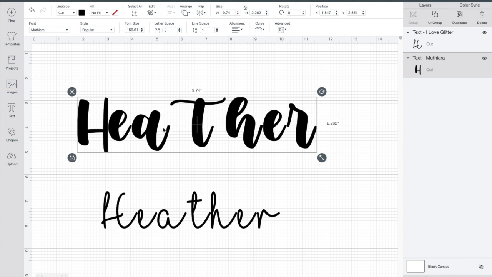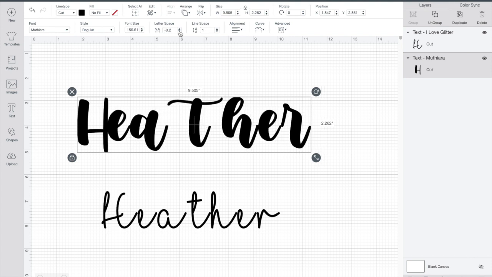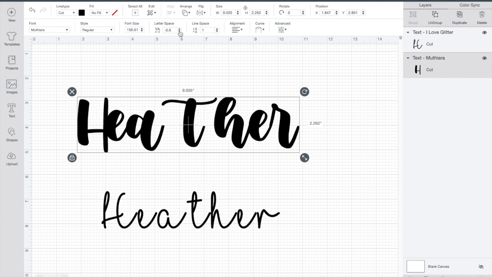So step one is pick your font, obviously. The next step would be to go to your letter spacing function right here, okay, and then start decreasing the letter space. Alright, just keep clicking it until everything kind of lines up the way you think it should. Okay, so in this case you see how the E and the A came together just like the H and the E here, but we still have a little funkiness here. The T is kind of off in the middle by itself, and these are touching and they shouldn't be. So this is when you would really need to go to the second step, which is advanced.